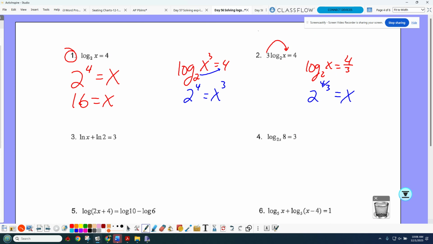How do I undo to the 3rd? Lucia, how do I undo the raising to the 3? Cube root. So I need to undo to the 3, so I need to do the power to the 3rd. Jim Gideon, how do I raise a power to a power? Oh, multiply. Multiply, so what's 4 times 1/3? 4 over 3? I got the same answer both ways, and some of you are actually going to type in and get a decimal. I would prefer this answer. This is exact, you don't have to round anything. 2 to the 4/3, it's not a nice number.